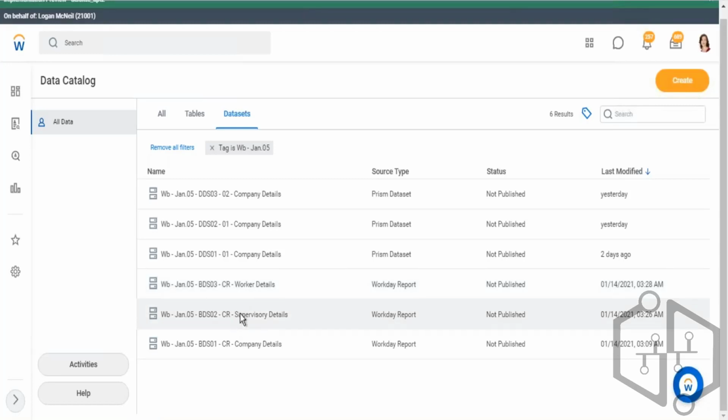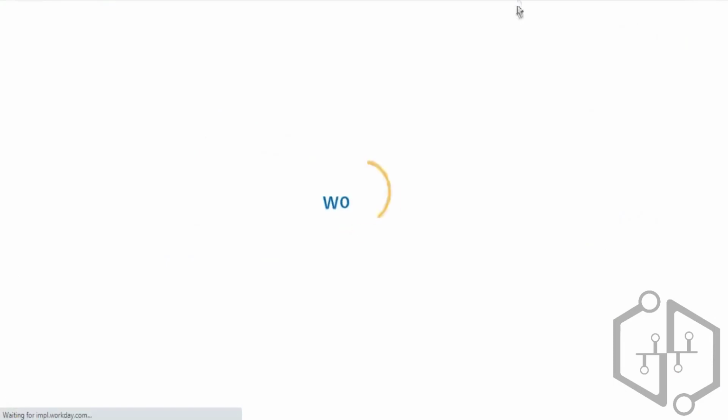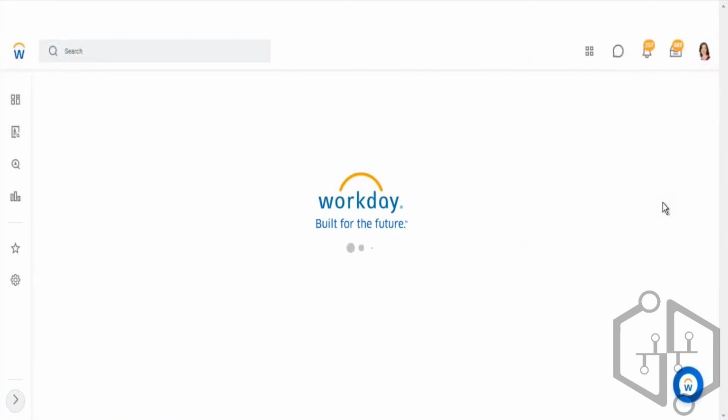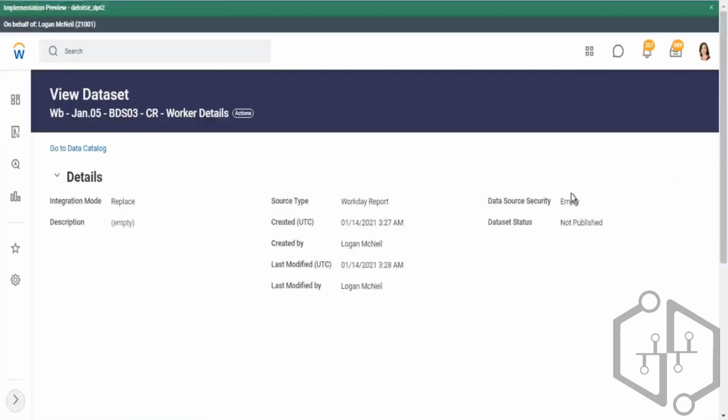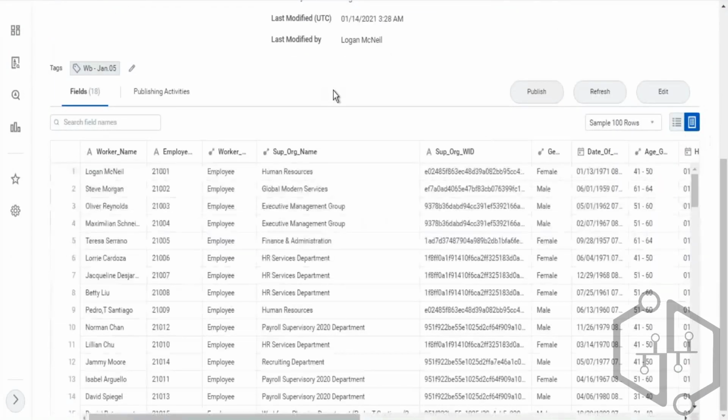So till now I have only used these two base data sets. Let's quickly see what is there in this third base data set. We have already seen that this basically includes the worker details. This base data set that we created on day one includes our individual worker details.